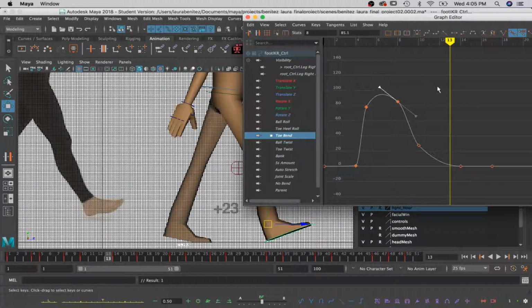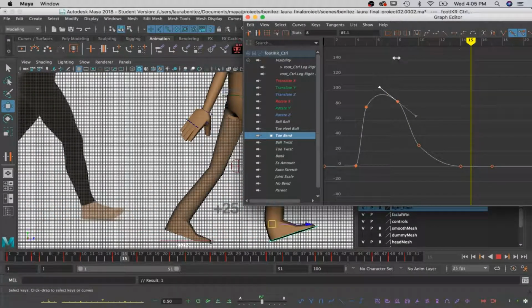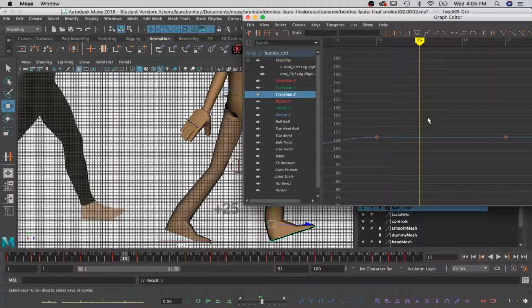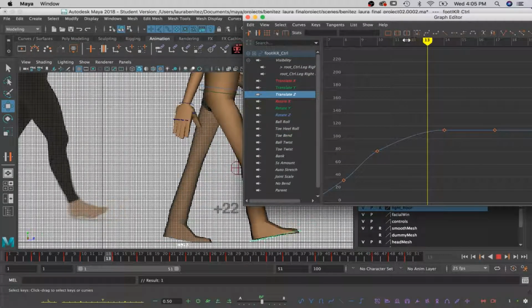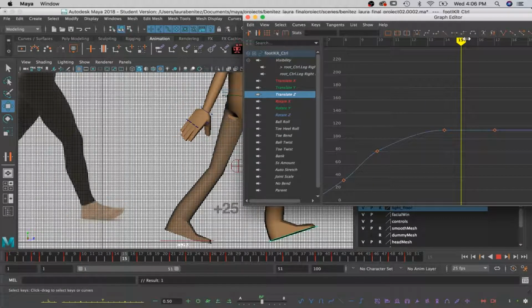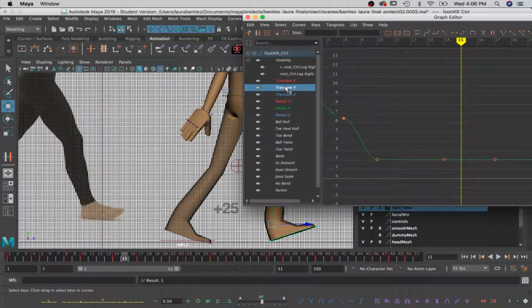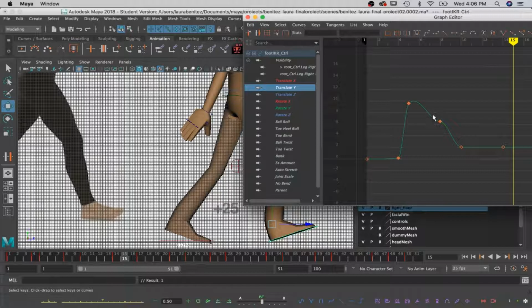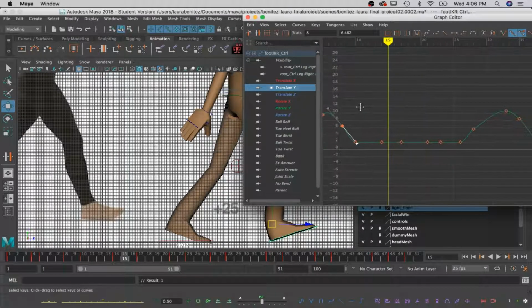But then, if you notice, this is kind of sliding right here. So I'm going to go back to translate Z. And, okay, so that's looking good. Let me just fix translate Y right there. That's the only thing that needed.